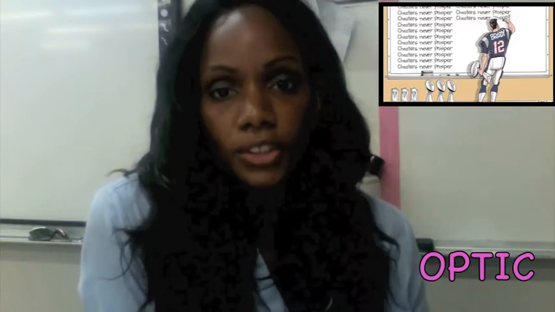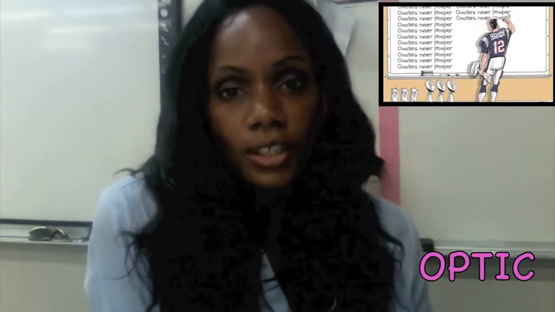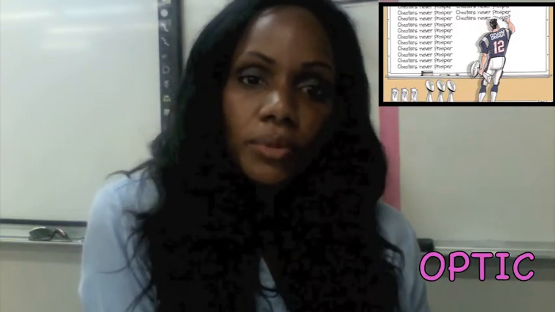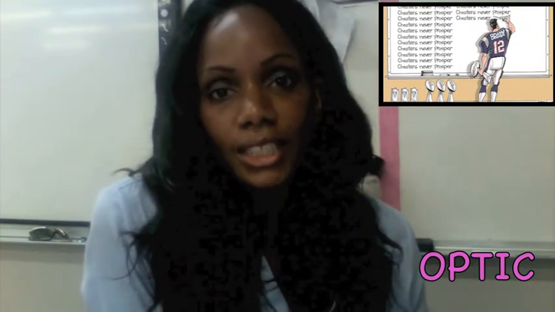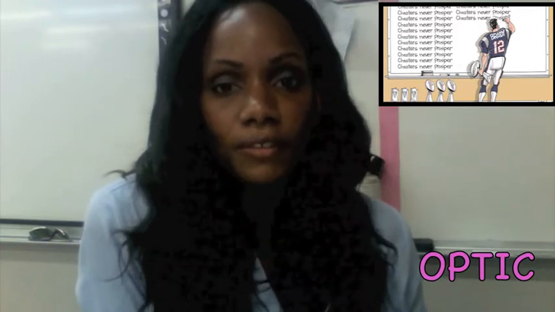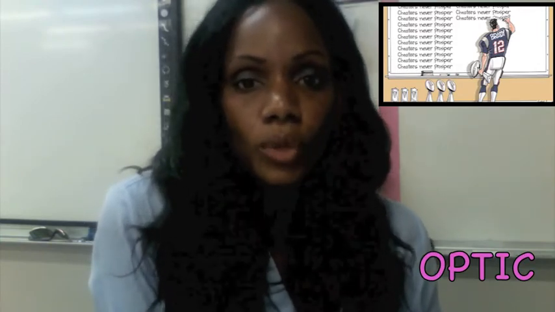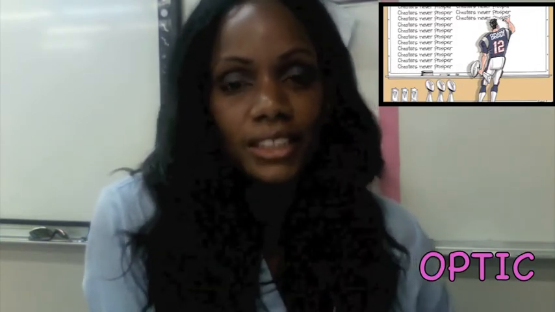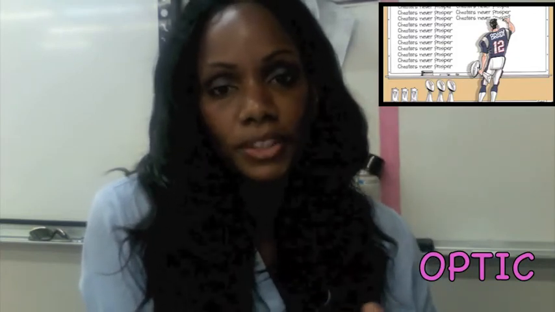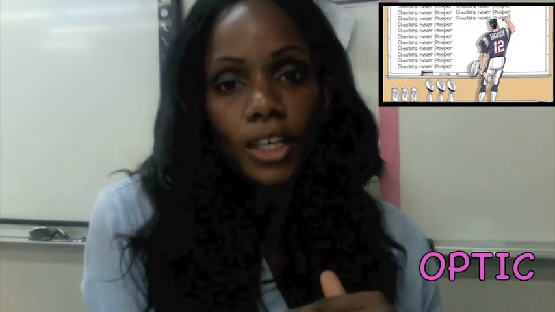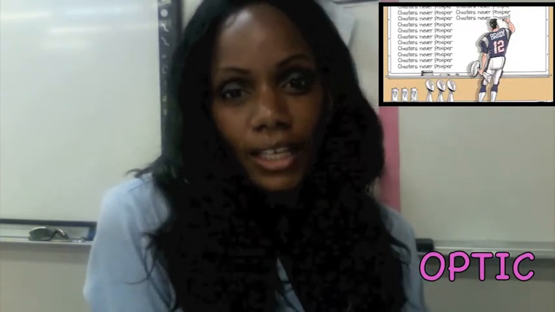And then you want to do P for parts. Then you want to start to take a look at the visual and you want to break it up into several different pieces. Maybe you take a look at just the text at the very top of the visual. You might take a look at one part of the image, maybe it's just a face. In some cases I like to cover the visual up with another piece of paper and just slowly go down the paper to just see what the different pieces look like all by themselves.